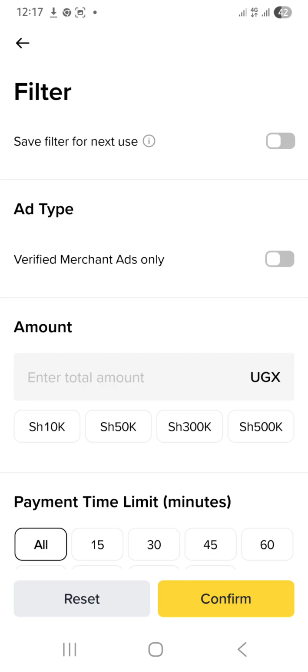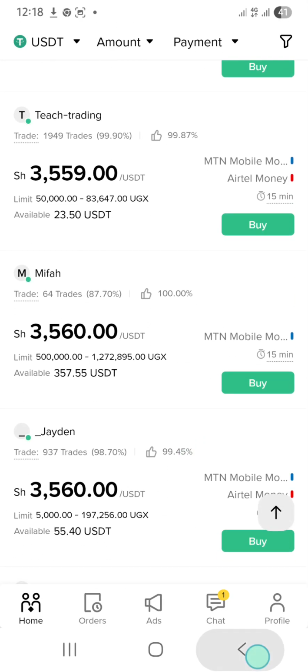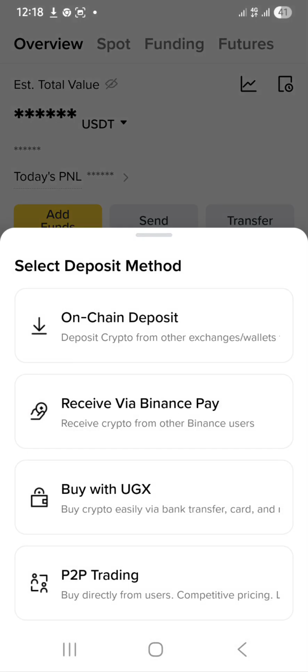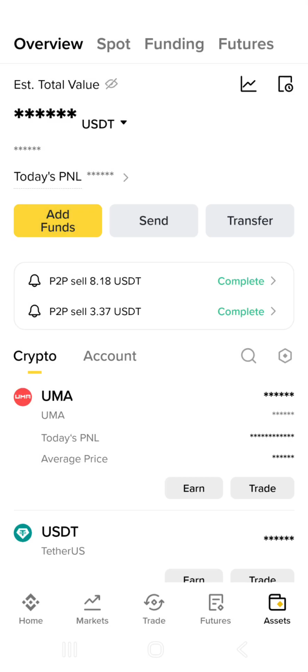Then they'll bring you the people who meet those requirements you have filtered. So that is P2P trading, adding funds using P2P. I think these are some of the few ways in which you can add money to your account.